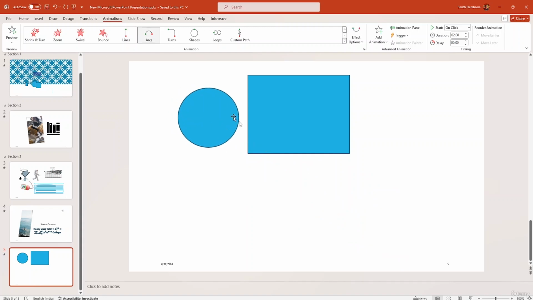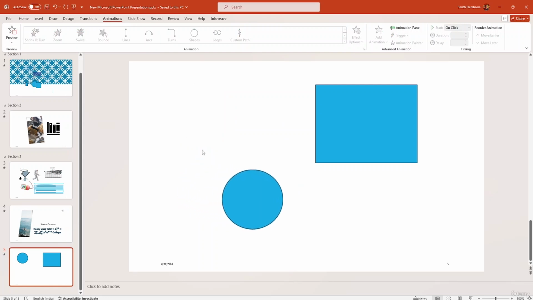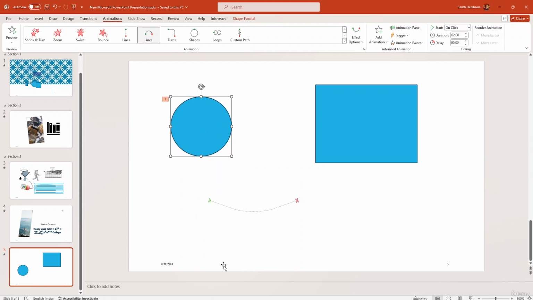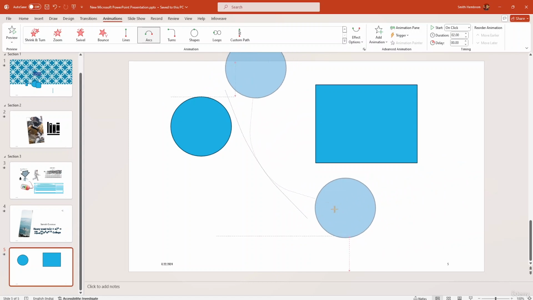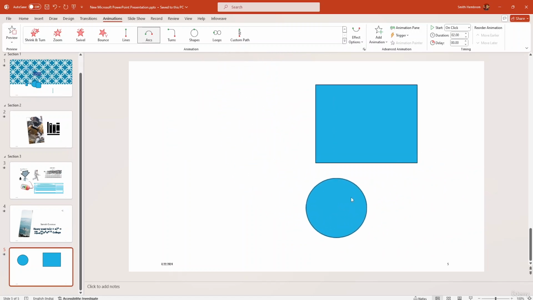Now, if we want to use arc, we'll be able to apply any specific arc. We can also change this over here, and we'll be able to change this over here. So if I click on preview, it will start from here to here. So this is basically how it will work. You'll be able to navigate this whole thing all at once. I'm going to click on this, take this over here, and rotate it just a bit. You will be able to customize it according to your need, increase the size, increase the angle according to your preferences. So if I click on preview, it will start off from here to here.